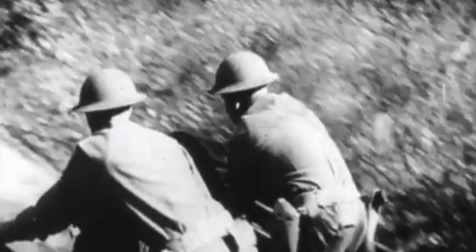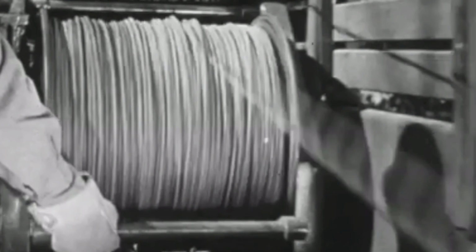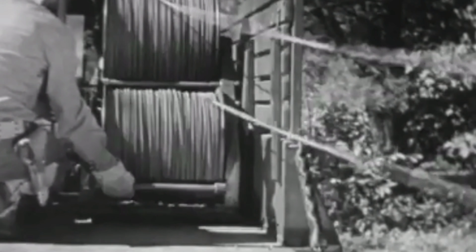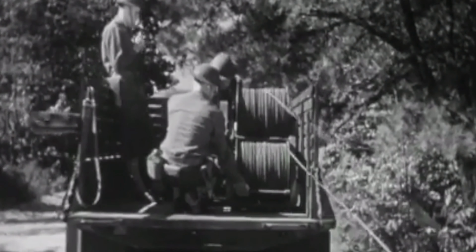Field wire was laid by various types of wire laying devices known as reel units. Which one was used depended on the area in which it was to be laid and the operational requirements. Different reel units required a varying number of personnel depending on size and deployment needs. These were known as wire laying teams. To assist in the transfer of the signal, conductor coils were added approximately every mile.